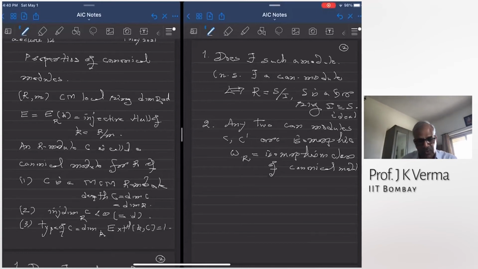We are going to do canonical modules for Cohen-Macaulay local rings, but there is an exactly parallel theory for canonical modules of graded Cohen-Macaulay rings. Graded Cohen-Macaulay rings arise when we look at the homogeneous coordinate rings of projective varieties. And there one constructs the canonical module, and a similar criterion exists. So one has to redo the whole thing in the graded category, but exactly the same proofs go through in the graded category also. So in the first attempt, we just do it for local rings. Then once it exists, we will get an explicit construction, an explicit formula for the canonical module.